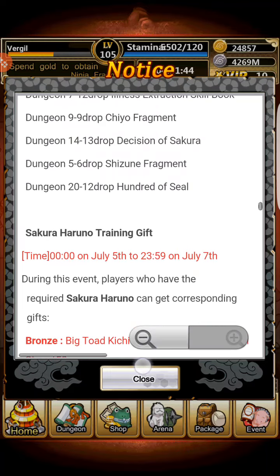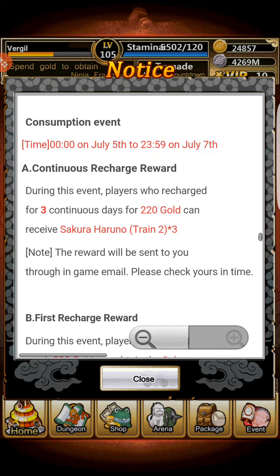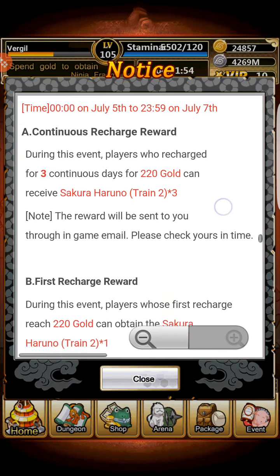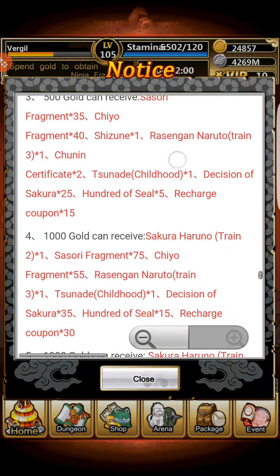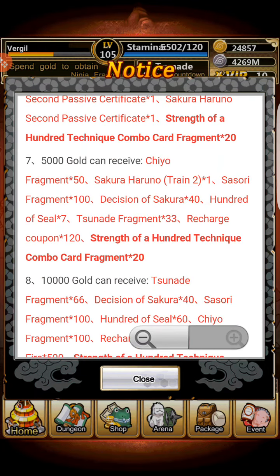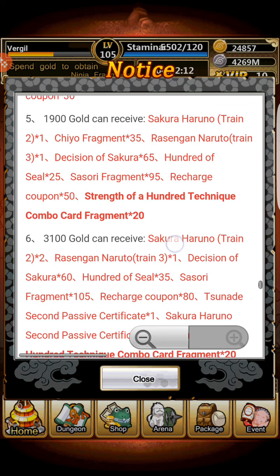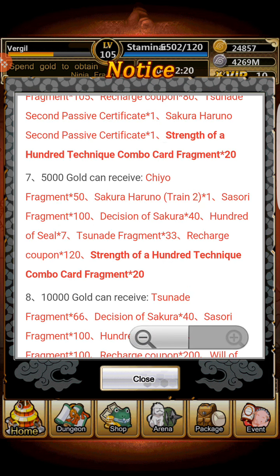What else is there? Let me see if I can find it. Let's see. Sakura. Oh, no, no. So yeah, this is the recharge, and as I said, you get fragments for it. So at 5,000 gold recharge, you get essentially 60 fragments for the combination card, and at 3,100 gold, you get 40 fragments, and if you do 3,100 gold one day and then 5,000 gold the next, you're going to get 100 fragments, which is what you need to create the card.